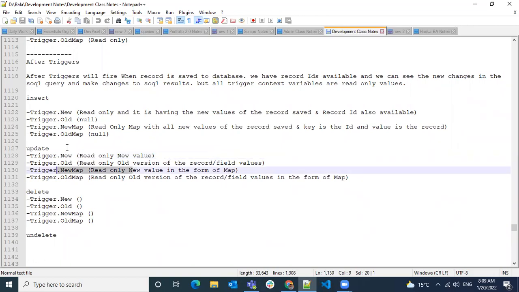What happens is the record was already saved to the database. If you're doing something again, you do an update, and at the end you add some error, like some validation is failing from your after trigger and it's giving an error. If you look at the debug log, it looks like the records were already created with some ID.